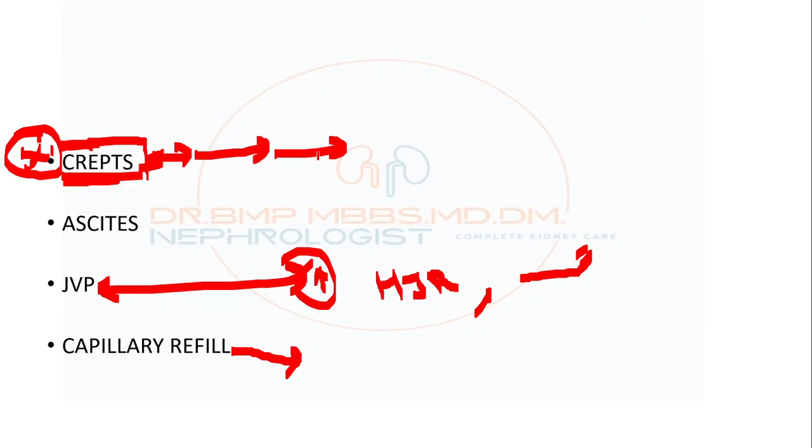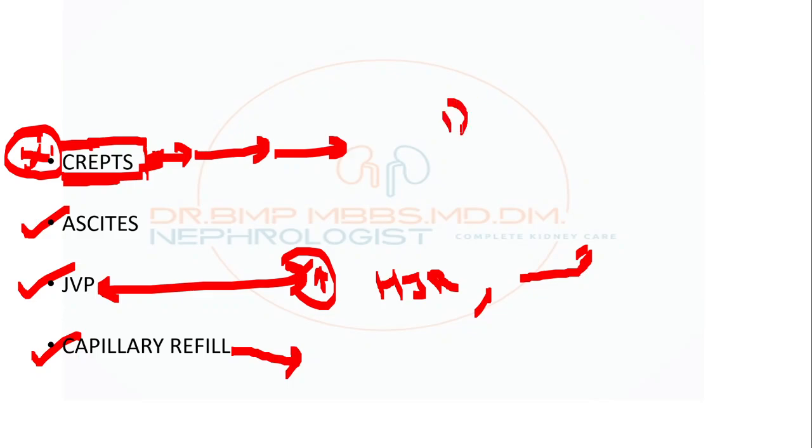Yes, it might mimic; sensitivity is less. These are in advanced cases. Ascites, is there any disadvantage? Yes, it's a localized collection, so the generalizability of this might not be there. JVP might be elevated in cardiac conditions, not only in volume overload. These are some of the disadvantages. Capillary refill adds to the clue of dehydration, but might not give much clue in a volume overloaded patient.